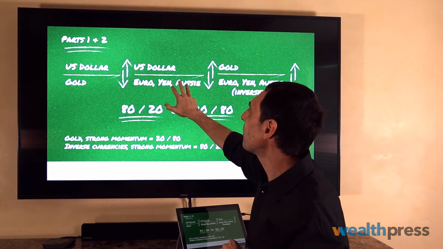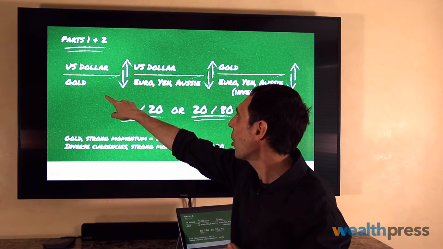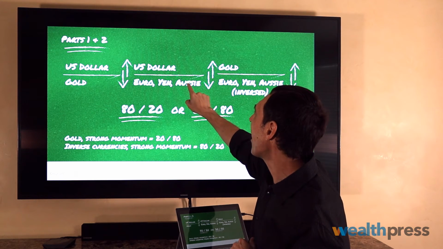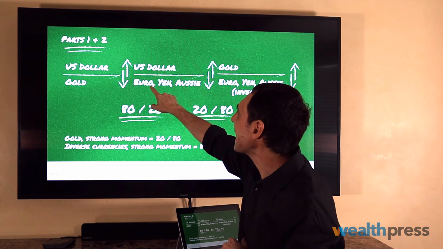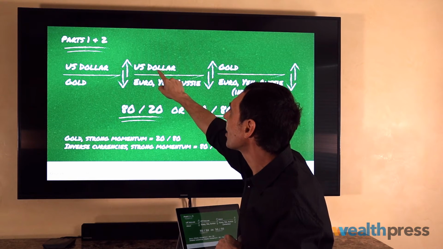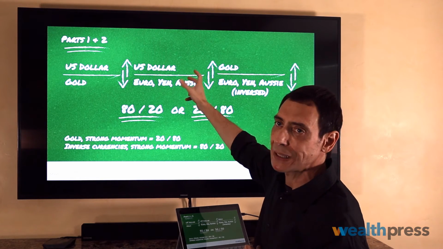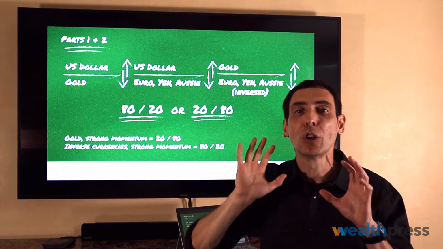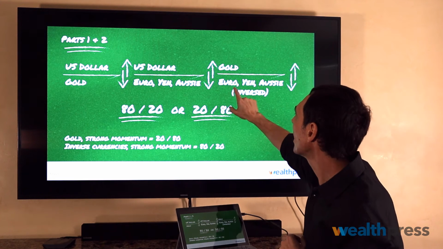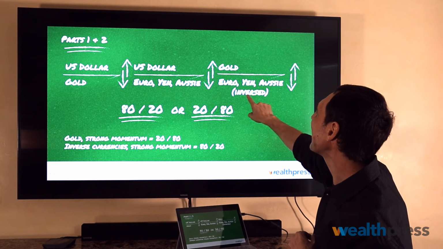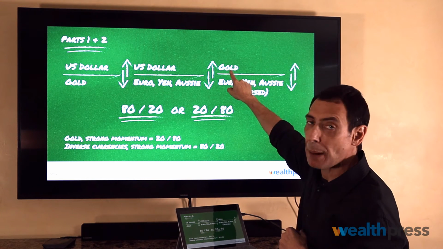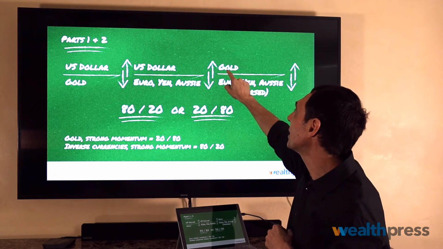So we want multiple currencies that are not correlated with gold. What we want is an inverse relationship between the euro, yen, and Aussie and the gold. And if we trade gold with euro, yen, and Aussie and include the US dollar, we're going to have more correlation between the assets, and we don't want that. So we don't trade the US dollar because we want that inverse relationship. We trade the euro, yen, and Aussie in an inverse manner, okay? Very important, in an inverse manner, and then we have proper negative correlation with gold.